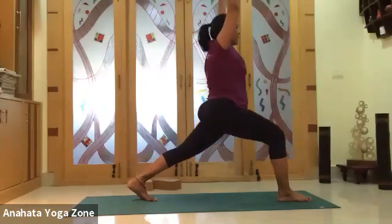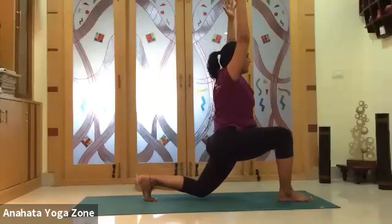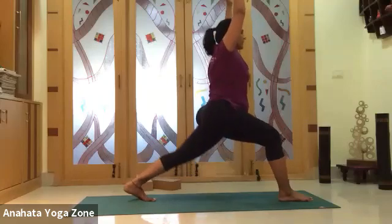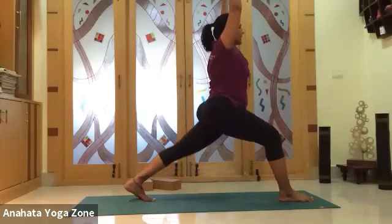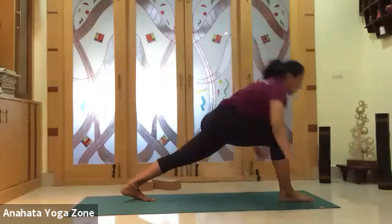Stretch and bend. Now the front leg does not move. The back leg. Bend and straighten. Bend, straighten. 2 more. Bend, straighten. Stay strong. Bend and straighten. Bring your hands down to the floor.